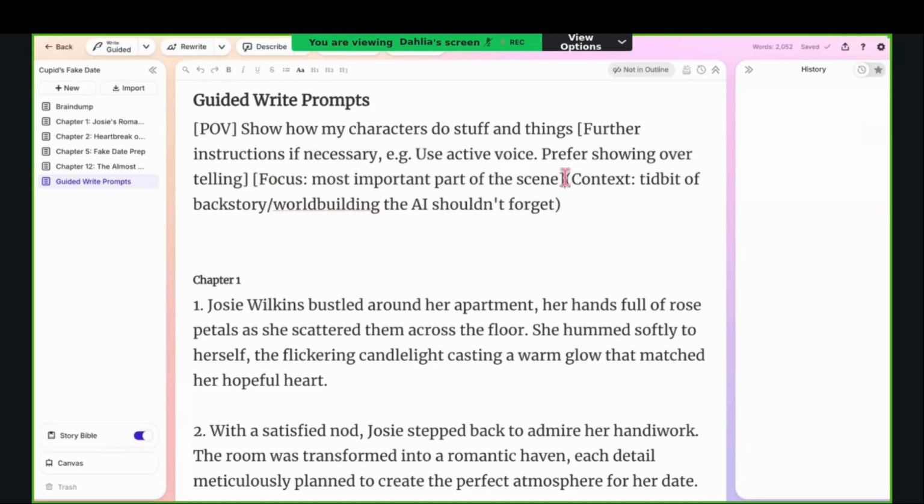I'm not sure if it actually makes a difference for the AI, but I prefer for myself to see the difference. If it's more meta instruction, I have it in brackets, and if it's more related to the backstory, the text itself, I have it in parentheses. But that's all just, you can experiment a lot with this yourself.